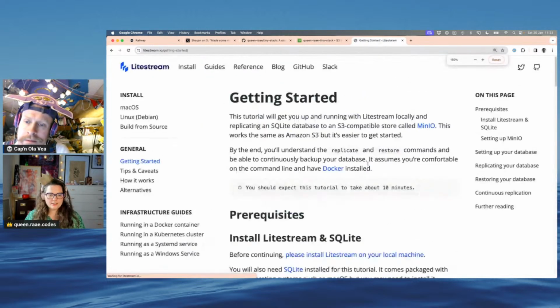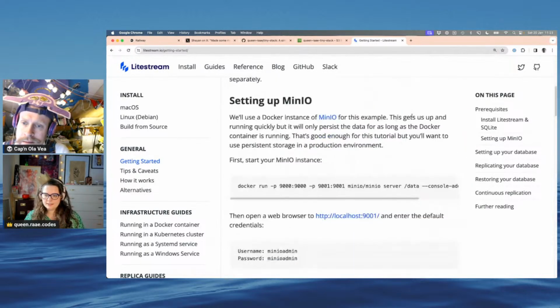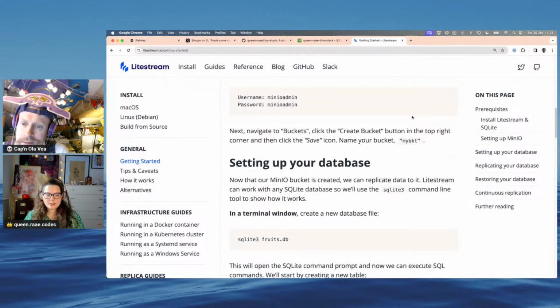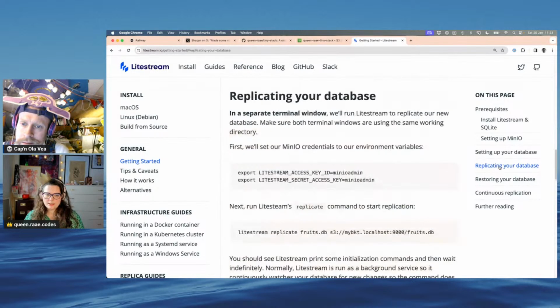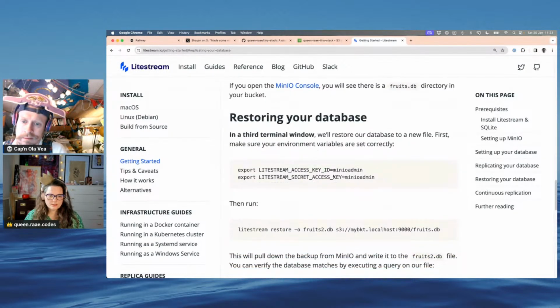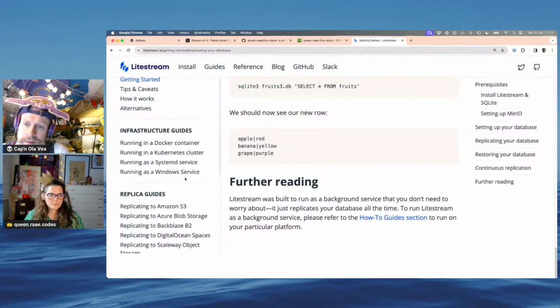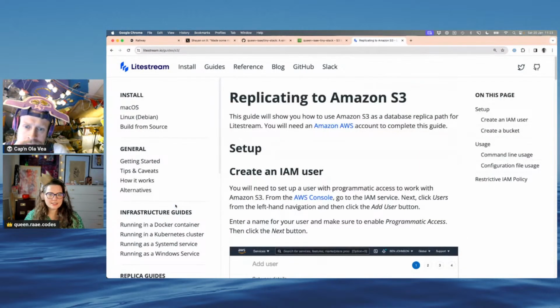Get started. Setting up your database. Well, replicating your database. Storing your database. There was something S3 up there. Oh, there. Replicating to S3.